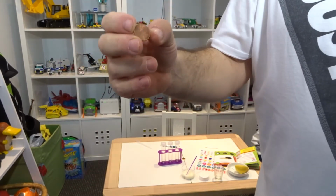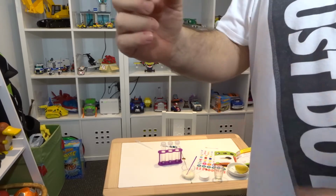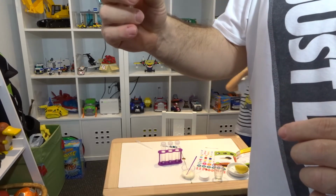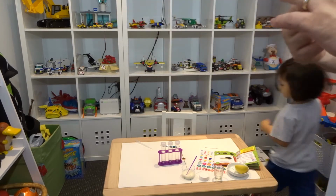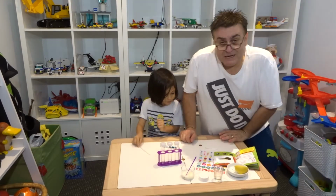So there you go. When you put lemon on a copper coin, it becomes cleaner. That's because the acid in the lemon oxidizes the copper and removes all the copper from there. That's fantastic, guys. Okay, so that's our experiment for today, guys.